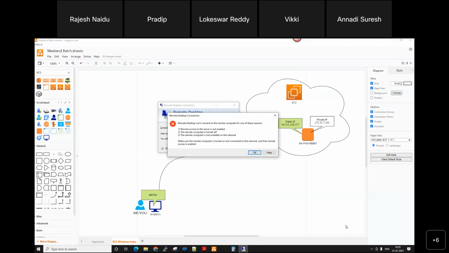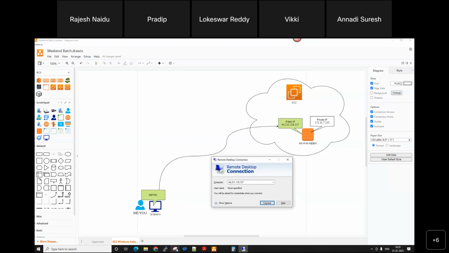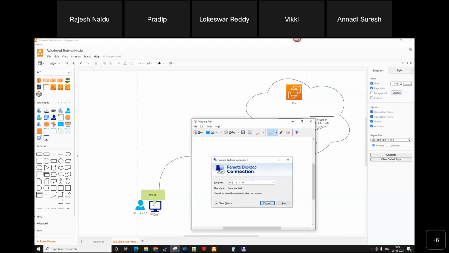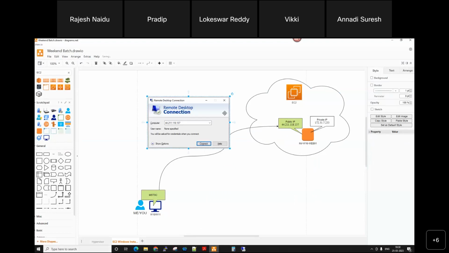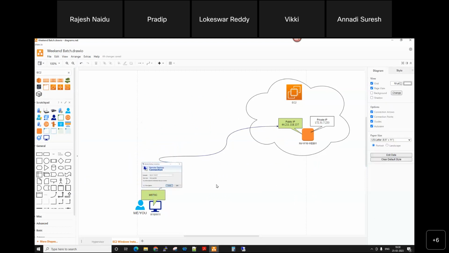So we need to troubleshoot the issue. This is the MSTSC console, and with this we are connecting, but we are getting an error.